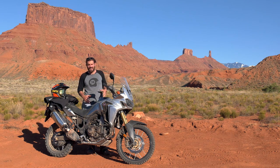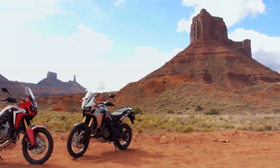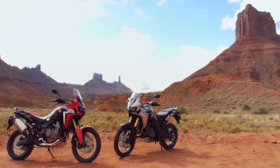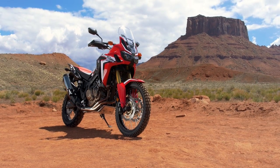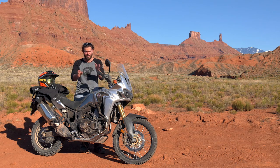With all that being said, I think Honda did absolutely a fantastic job with their first swing at an ADV bike in over 25 years. Now you'll notice that this is not the same color I started off the day with. You can get the red, white, and black, or you can get the silver. It just so happens that I ended up on the silver for the DCT version. Personally, I would go with the red, white, and black. I think it looks badass. Well, I leave you here to debate which color is right for you.